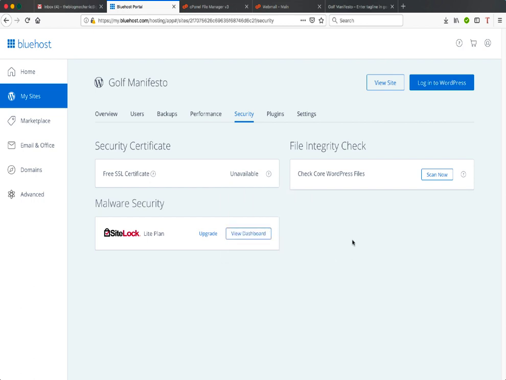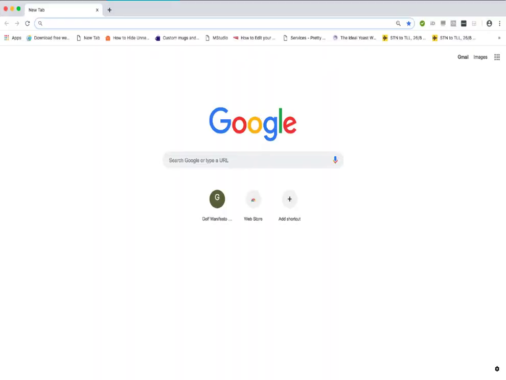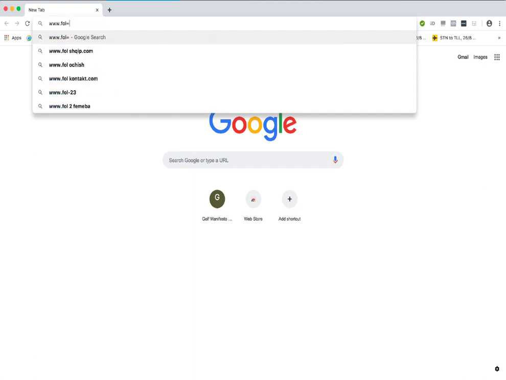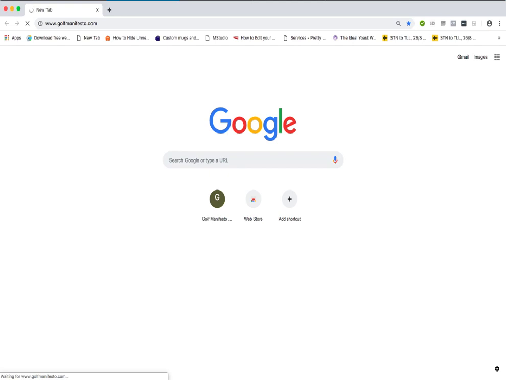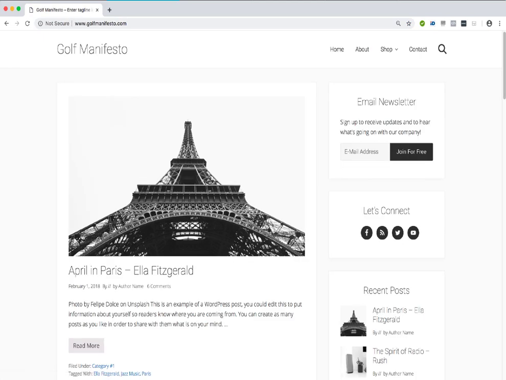Okay. Now, before we make any changes, I want to go to another browser and just visit my client's website to show you that when I enter the domain name into the URL bar and press enter, that should, if you have SSL, just redirect to HTTPS. And that should then make your website secure. But as we can see, no redirect is happening, and to the left-hand side, we're seeing a not secure notice.